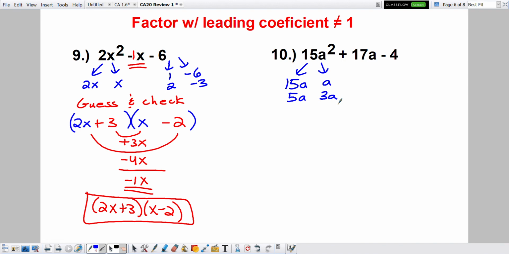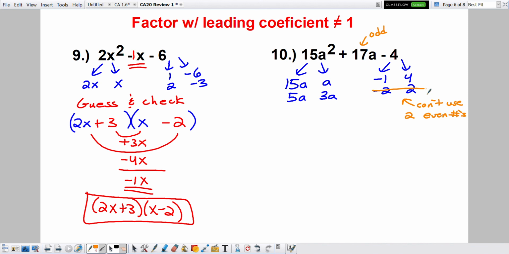I can't tell you what's always going to be right, because there isn't like what's always right or what's always wrong. To equal 4, I can do negative 1 and 4, or negative 2 and 2. If you guys want a hint, I'm going to go ahead and give you a hint to make this easier for you. Okay, a little bit of tips. Because the middle is an odd number, you can't use two even numbers. You can't use two even numbers to get an odd number in the middle. There's no way. You will never be able to add or subtract even numbers and get an odd number.